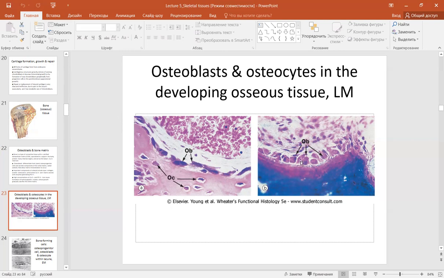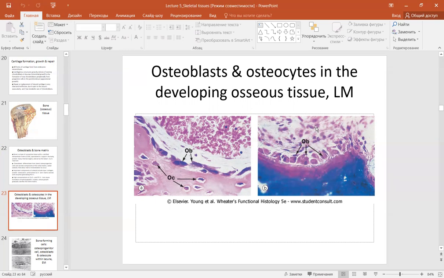Here you have the osteoblasts, which are changing from the flattened squamous-like cells to the columnar or cuboidal cells involved in the active secretion of the extracellular matrix. And this extracellular matrix is having a coloration of the dark pink one.